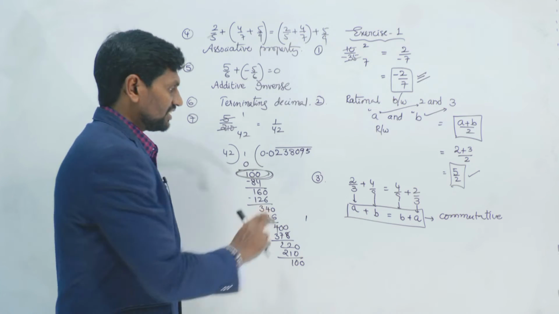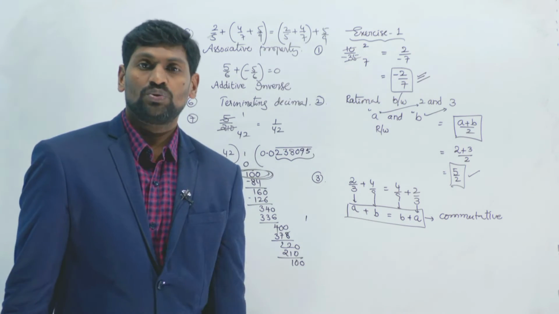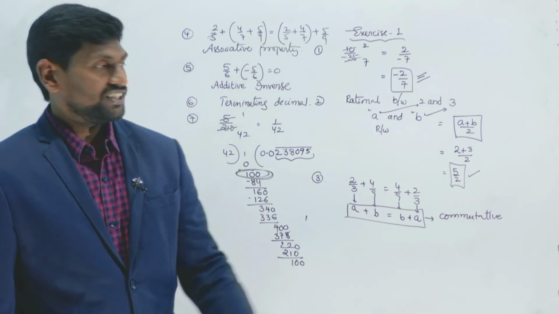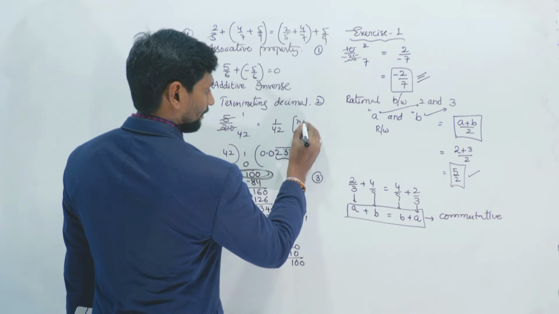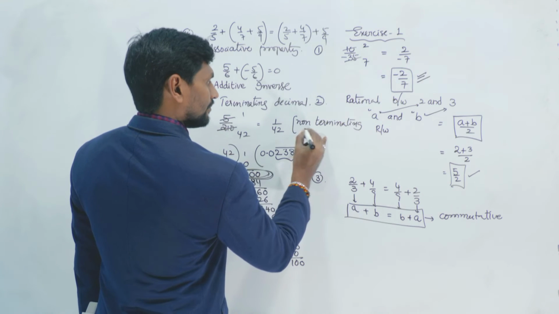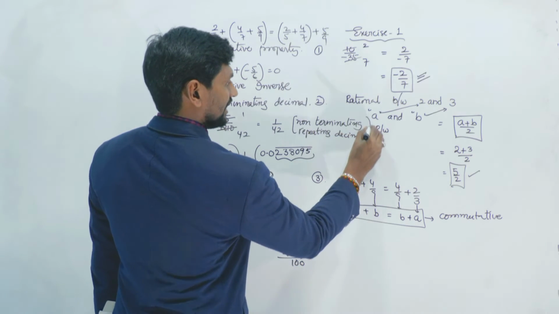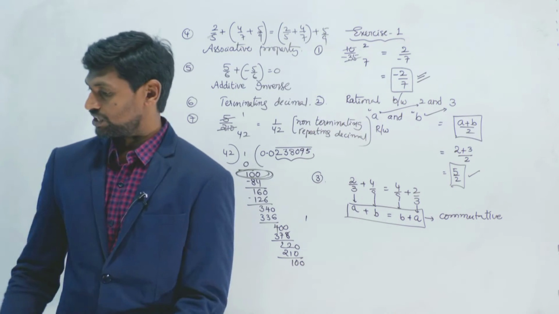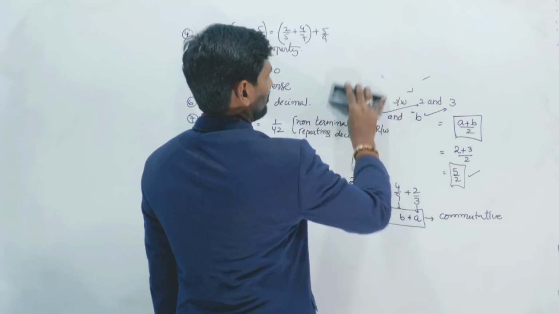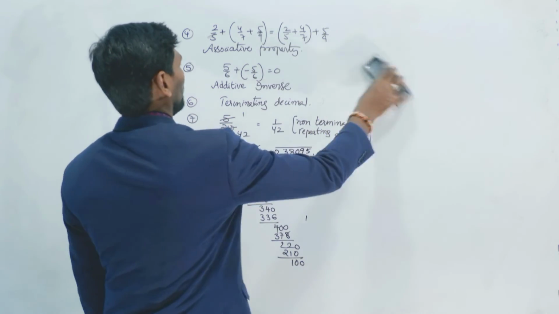So from this we can say that some certain period, these digits, are repeating like this. We can say that it is a repeating decimal, nothing but non-terminating repeating decimal. So your answer is non-terminating repeating decimal. Yeah, actually I have done this process, but without the process also we can recognize it easily. How to recognize that? Let us see this. I am explaining that method also. Very easy. Without doing the regular division, we have a condition to identify that. Let us see that condition.